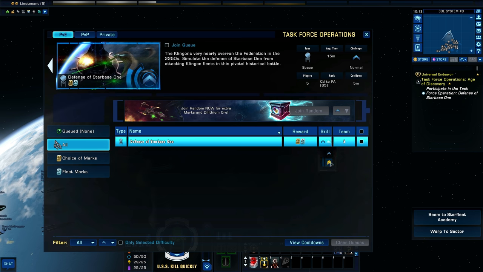Now, you can do an advanced version of it. You can do normal and advanced, so that gives you a little more difficulty. I'm going to start with normal because I've never played it before. I have no idea what to expect other than maybe it's similar to Downfall. We have to defend the station from the Klingons, obviously. But I'm going to start with normal because I don't know how to play it. And then after I learn how to play it by playing this, then I'll do an advanced run. So I'll probably make two videos of this. One here in normal, and then one in advanced.